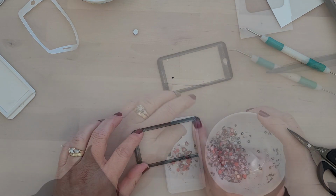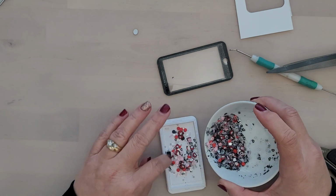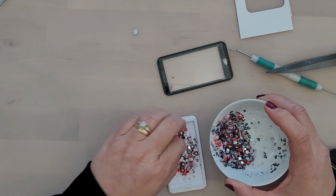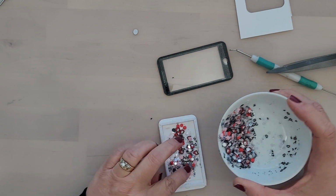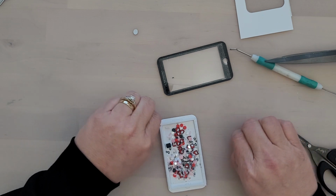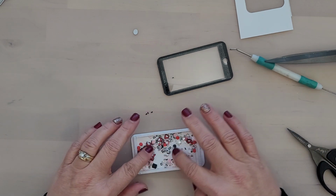Fun fact about the Messages of Love mix. This mix was inspired by the Whimsy products I'm using in this video. I am always inspired by Whimsy and their products. You all know that. I love that I get to create mixes inspired by their products. The Messages of Love mix is available in the Whimsy Stamps shop and This Calls for Confetti online shop as of today.